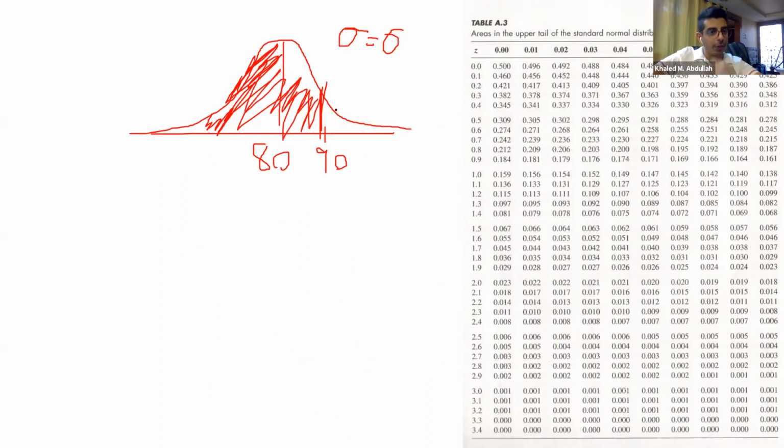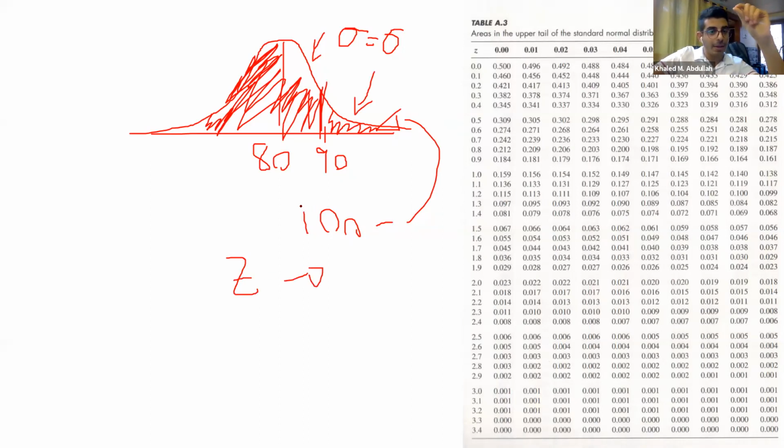So let's find first the probability after the point. And then since this is everything opposite to that, we'll just do 100 minus whatever this probability is. So our goal is to find the Z, then to find the p-value for this, then to do 100 minus this value. So did that make sense to the person who asked me to repeat it? So let's do this. Let's find the Z. What is the Z?